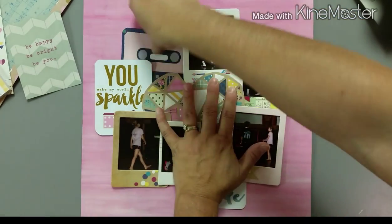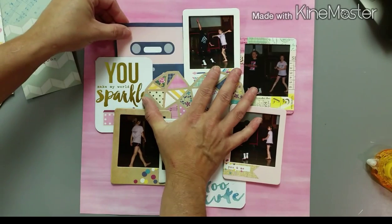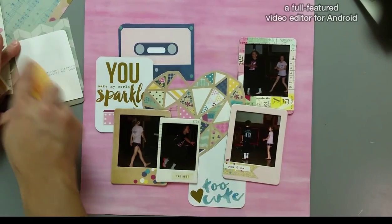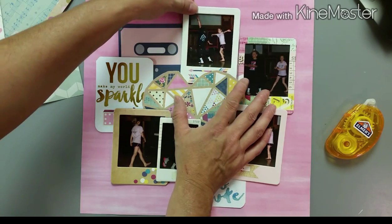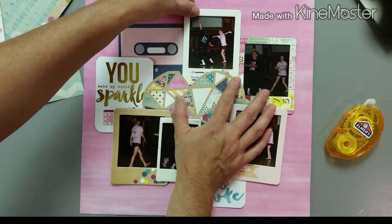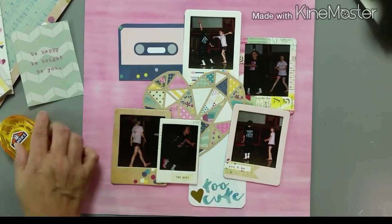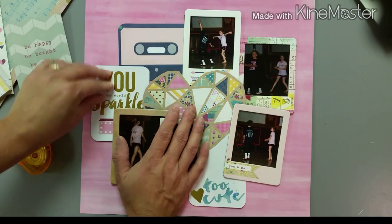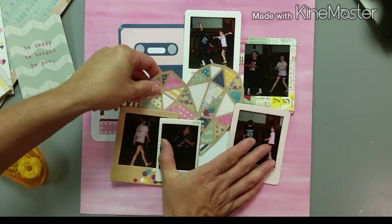So this frame that I'm putting down now, on the bottom right, has a little sliver of music notes. I wanted to make sure that showed on the page because of the music theme. Actually, there's a couple sections of it that have music notes, and I wanted to make sure that a lot of those showed and didn't get covered. And then the frames had really cute embellishments, like that top one has arrows, and the one on the bottom right says "You and Me."